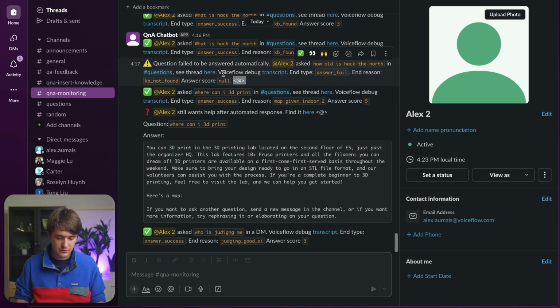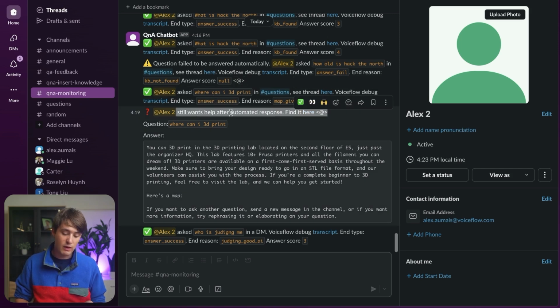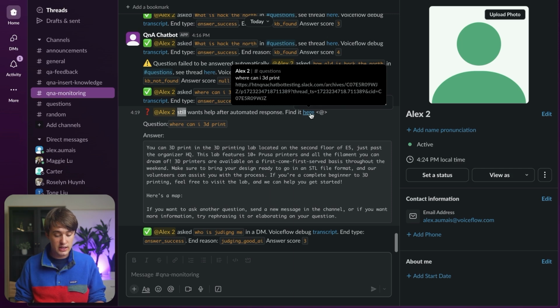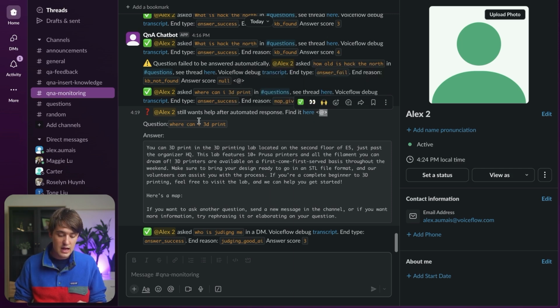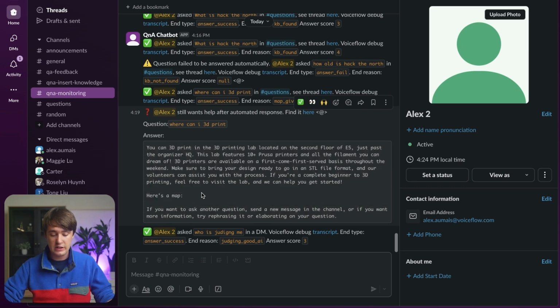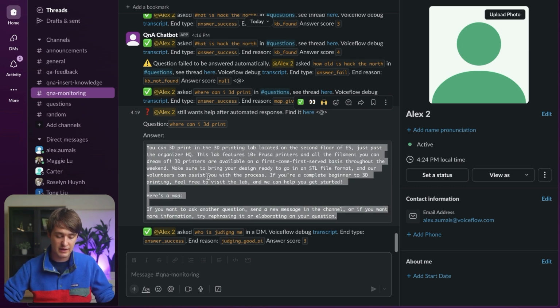Here, another monitoring thing we saw is that when I asked for more help, let's say I had my question and I said, no, I need more help. Here it sent a special message saying, hey, the user still wants help after a failed response, and you can find the question here. It would ping again the help desk, and then it gives a recap of what the question is and what the full answer that they weren't satisfied with is. So this is really helpful for understanding what's happening in our agent.